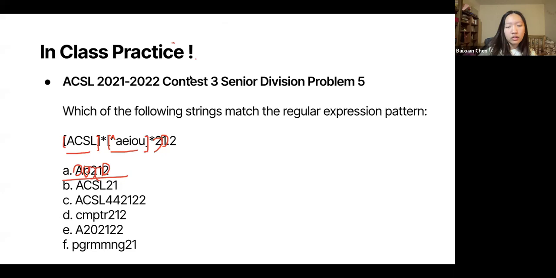Oh, in the chat they're saying an asterisk means 0 or more. So I'm assuming the wild card actually means there must be a character between 1 and 2, because there is a specific character at the dot, and no character isn't really a character. So then A would fail the test. Okay.